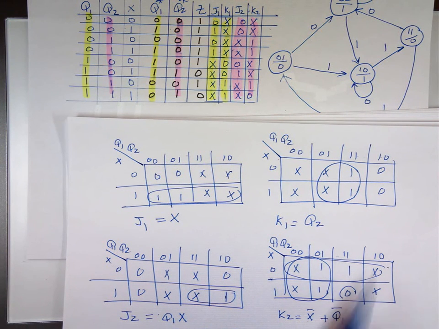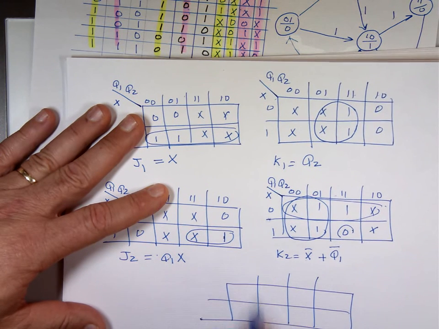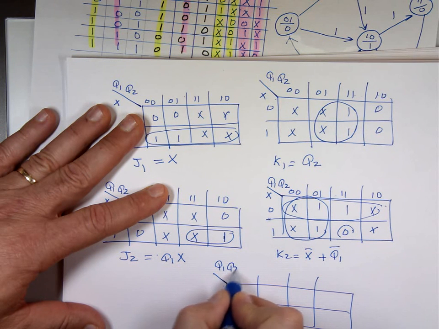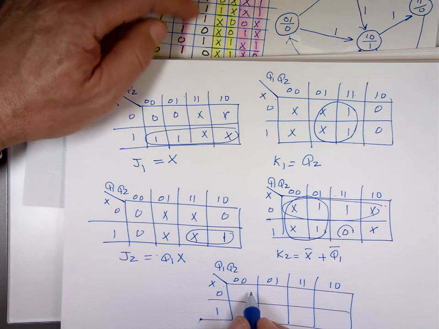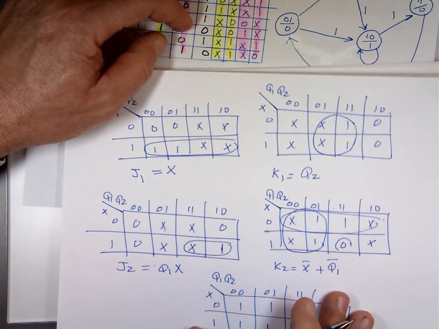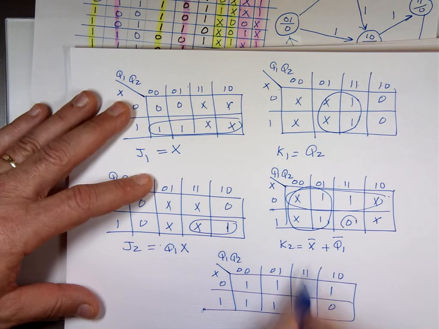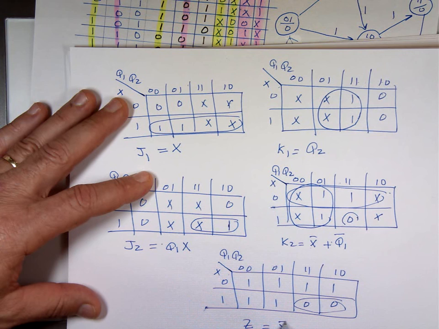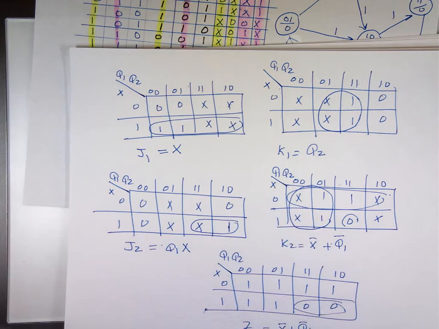And I need one for the Z, the output. While I'm at it, let's get the Z here. Let's see. Q1, Q2, X. 1, 1, 1, 1, four ones. 1, 0, 1, 0. And again, if I group these two zeros, same as this one. Can you see it? If you group that, that's actually X bar plus Q1 bar, or you took the top four with these four. So that's the same gate for both of them. That will trigger to drop the candy. And now once I have these, I'm done.